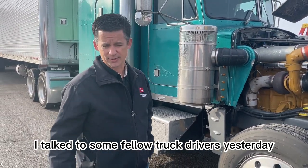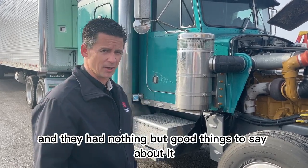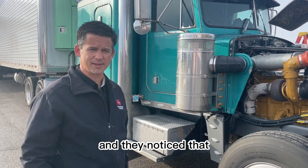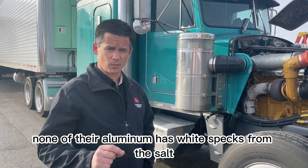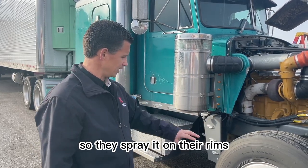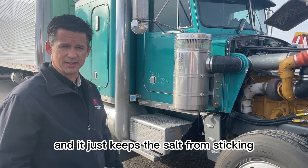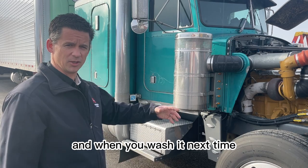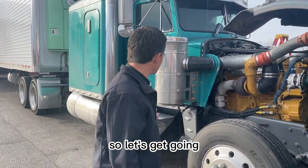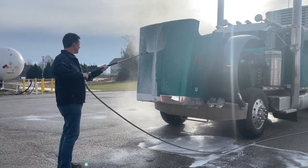Another key feature, if you use our wax replacement, I highly encourage it. I talked to some fellow truck drivers yesterday, and they had nothing but good things to say about it. They put it on all their aluminum, and they noticed that none of their aluminum has white specks from the salt eating and corroding the aluminum. So they spray it on their rims, fuel tanks, everything. It just keeps the salt from sticking, and when you wash it next time, it makes it a lot easier. So let's get going and have some fun. Let's wash this bad boy.